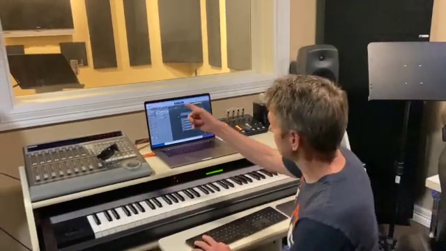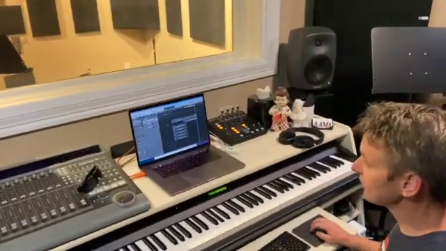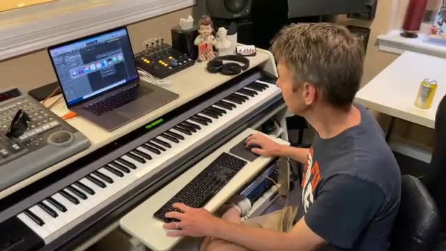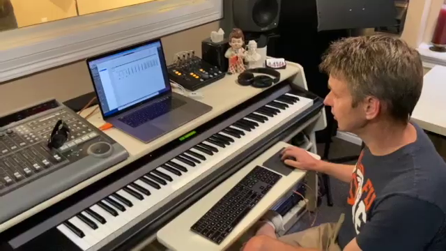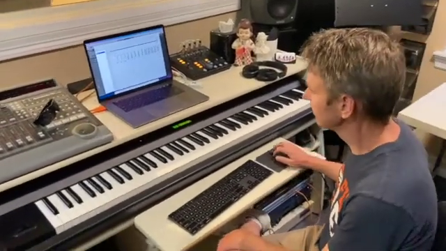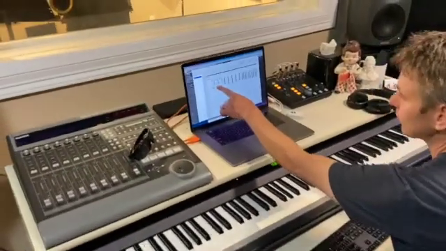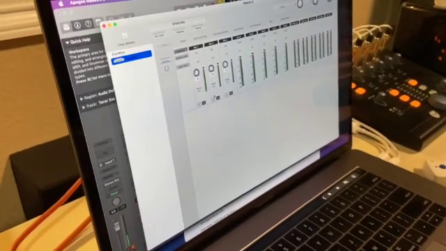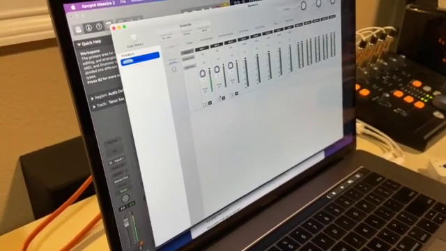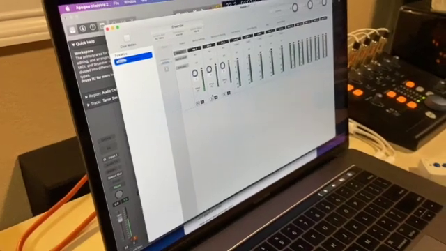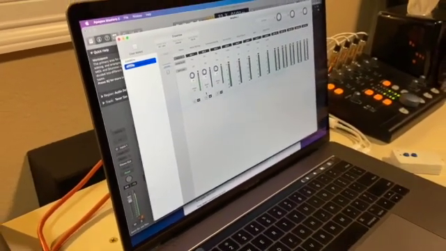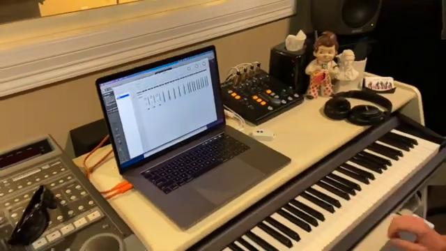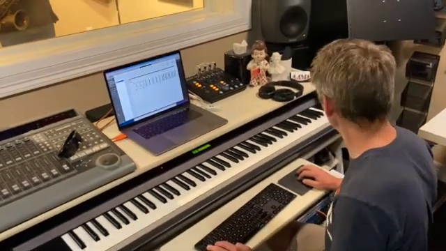What I was going to show them is, if you could just play in there anything for a moment. The one thing I need to do is make sure I set my preamp so that he's not too loud or too soft. In my particular system, it's a thing called Maestro, which is part of my audio interface. He's just going to play, and we're just going to watch where it comes in on the line. And that's a good level. You can see it went into the yellow, but not the red. It might actually be a little high, but I'm going to risk it because he's mostly playing low sounds on this. So that's a pretty good level.